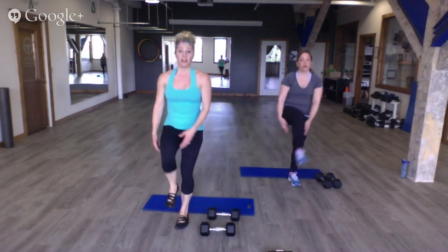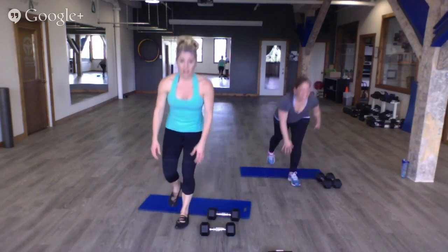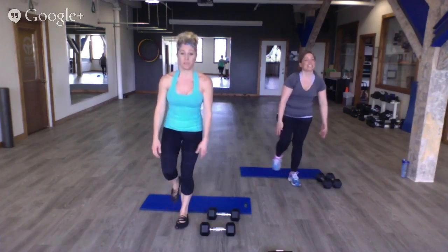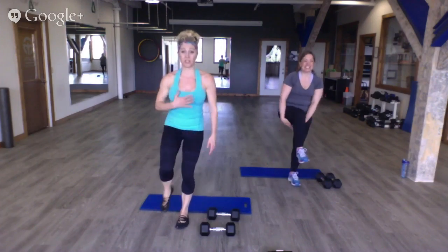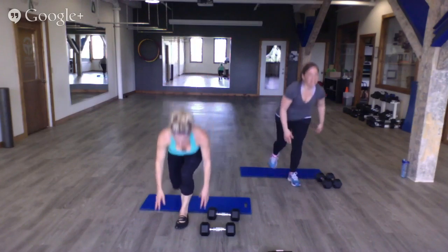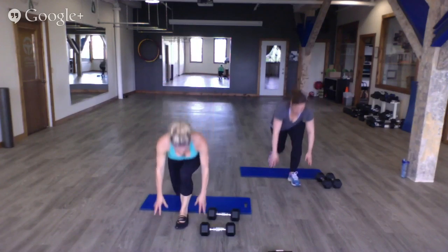Touchdown. Now, ask yourself, where do I feel this? Jen, where do you feel it? In your butt? That's good, because you should feel it in your butt. You should also feel it in your hamstring, especially if you're getting that chest to touchdown. I work a lot to build hamstring and glute because we typically are overly strong in our quads and underdeveloped.